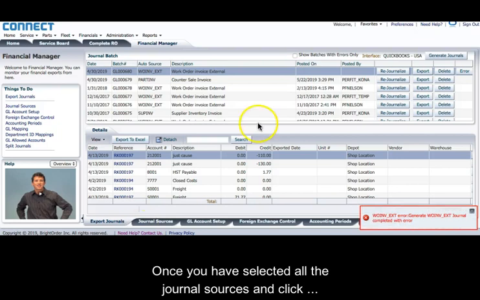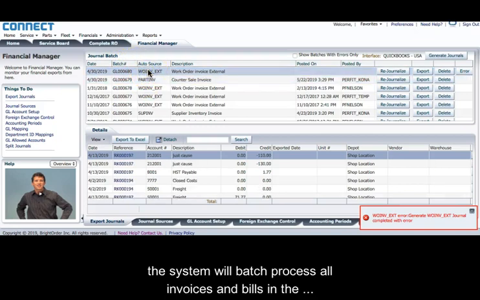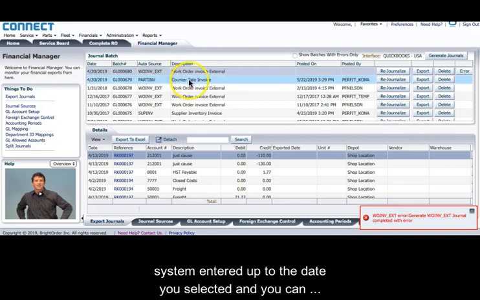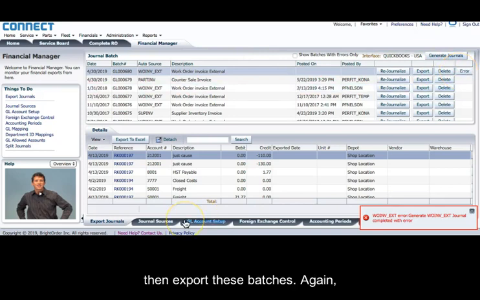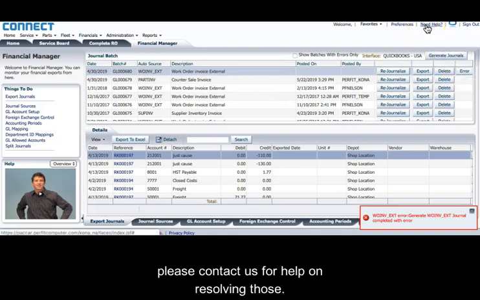Once you've selected all the journal sources, click on Generate Journals. At this point, the system will batch process all invoices and bills in the system entered up to the date you have selected, and you can then export these batches. Again, if you receive any journal batch errors, please contact us to help you resolve any of those issues.